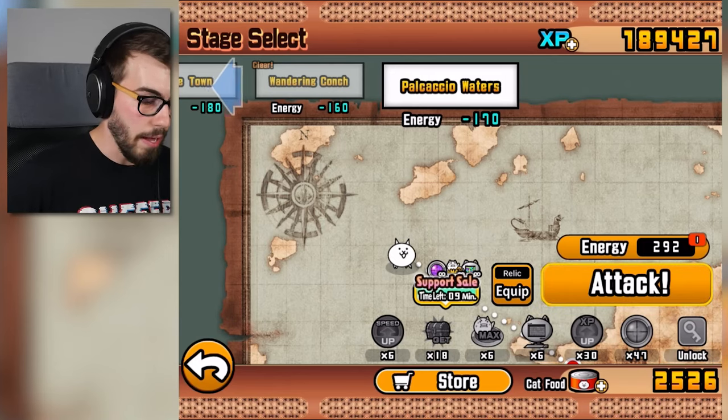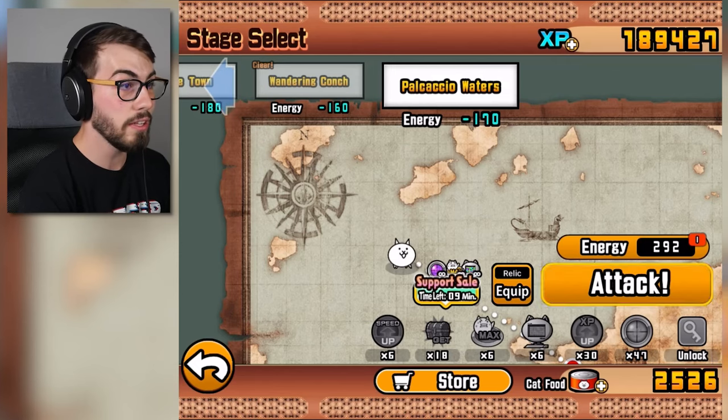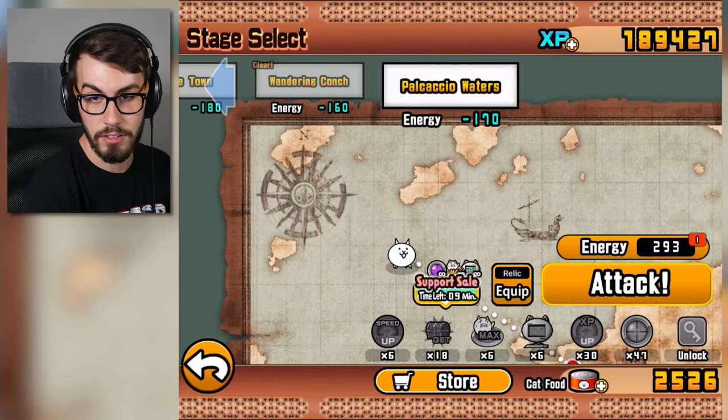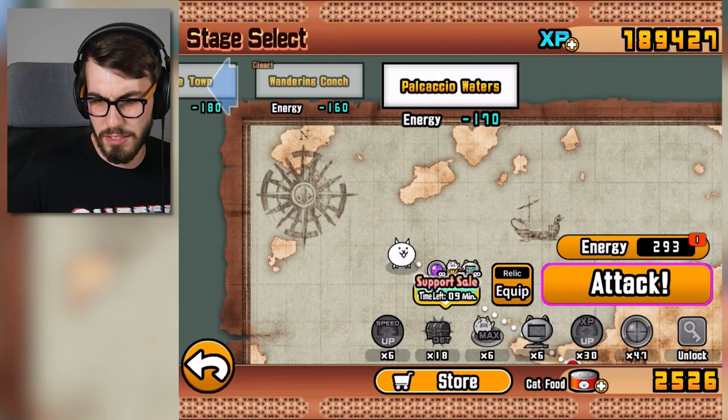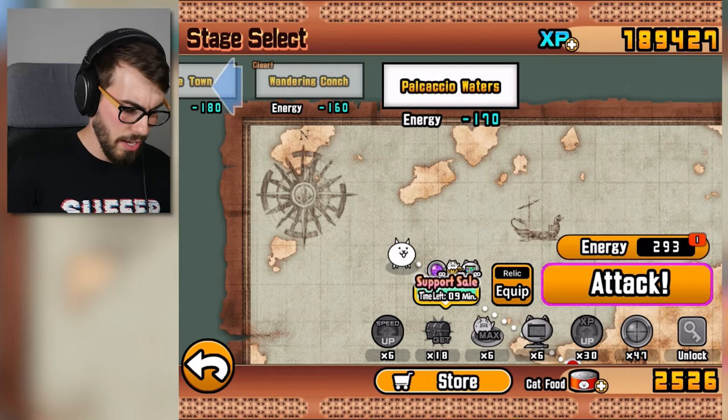Guys, I'm going back to Uncanny Legends now. What the hell is Palcaccio Waters? Huh? What is that? Angels. It's all about the angels, guys. Except for the red boars. Okay, angels and red boars.